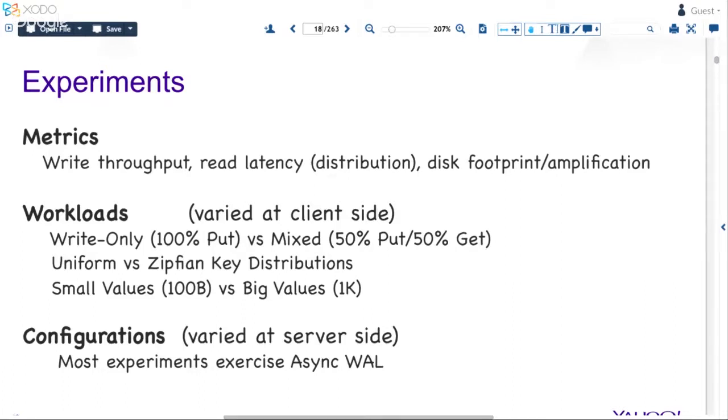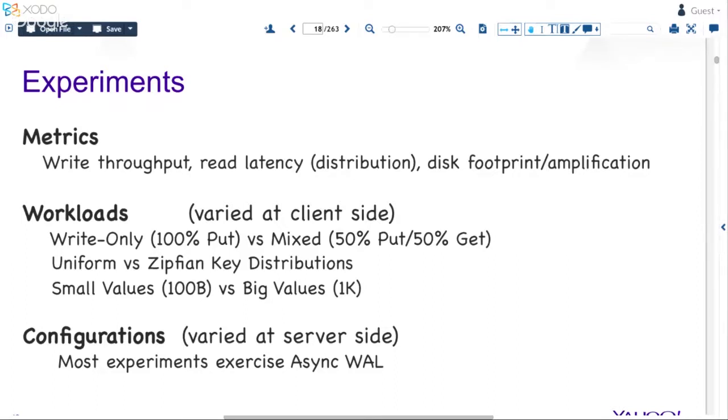We looked at a bunch of workloads which we vary on the YCSB side: write-only workloads versus mixed read and write workloads. We looked at different key distributions, uniform versus heavy-tailed, and also played with different value sizes.